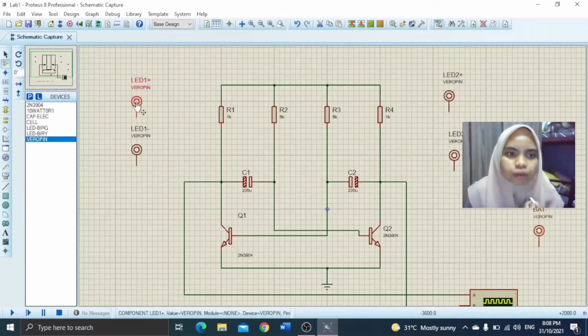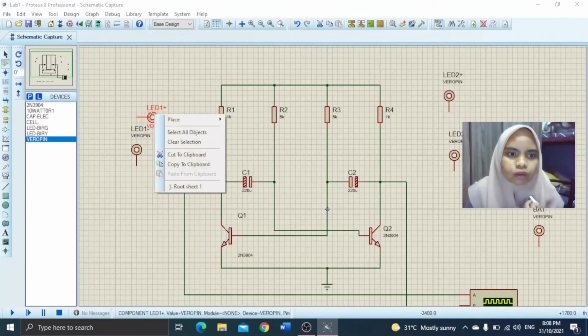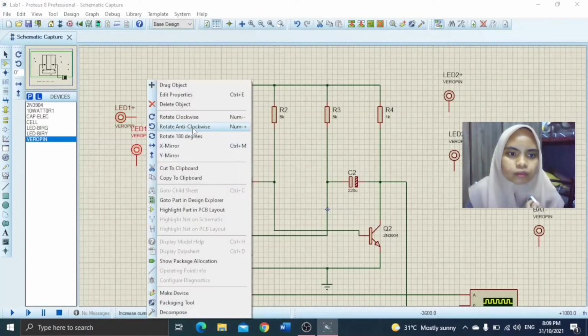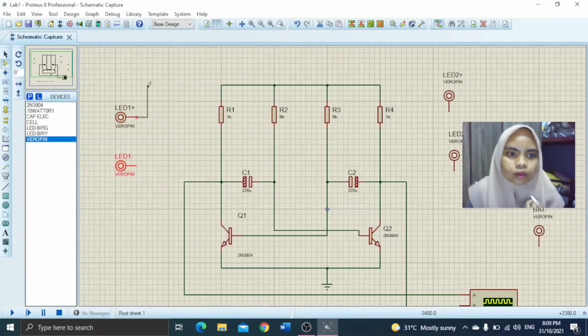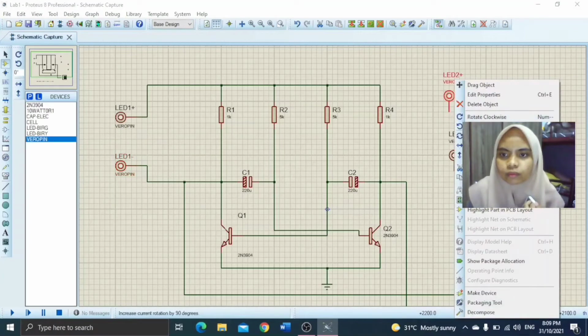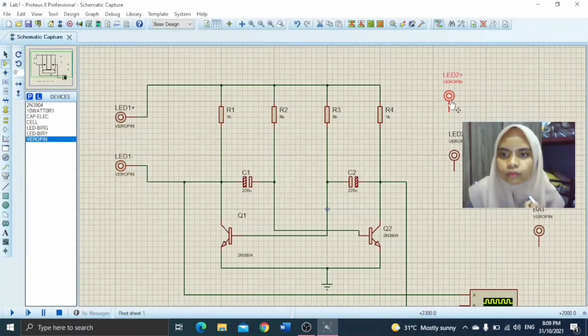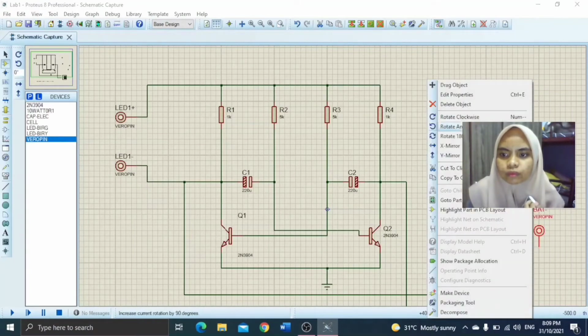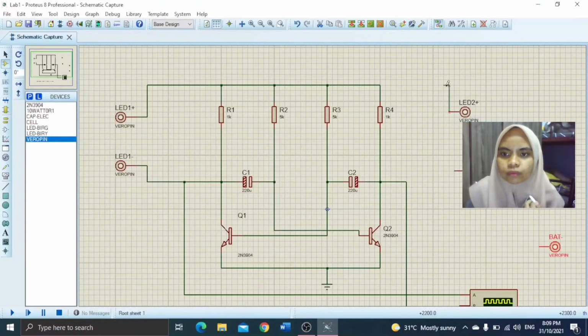After we name it, we connect it. Make sure the connection is correct.